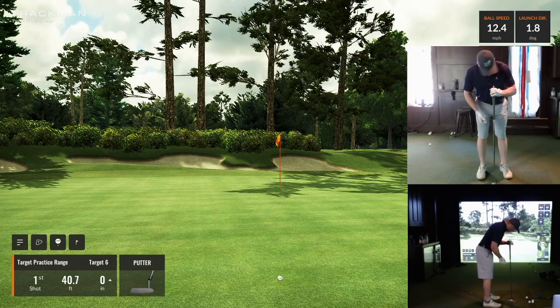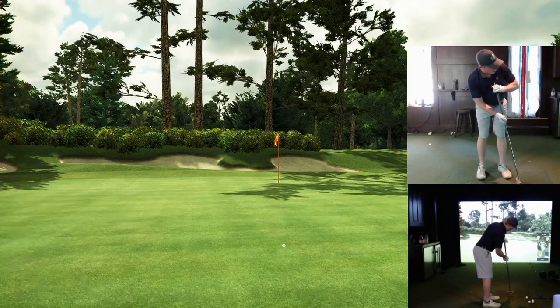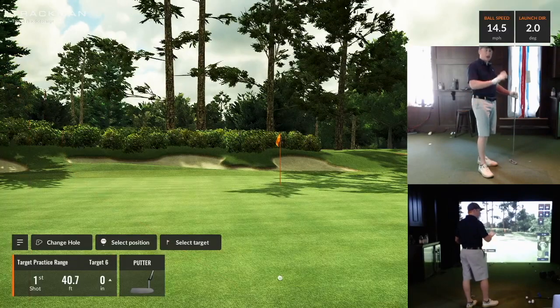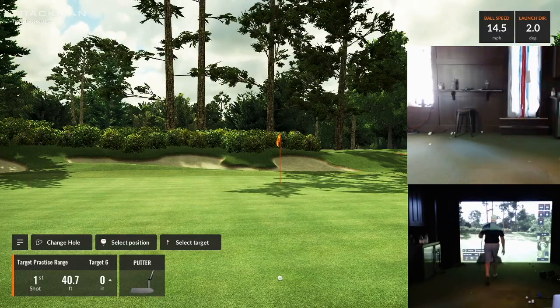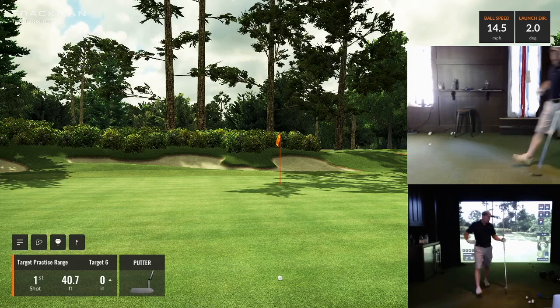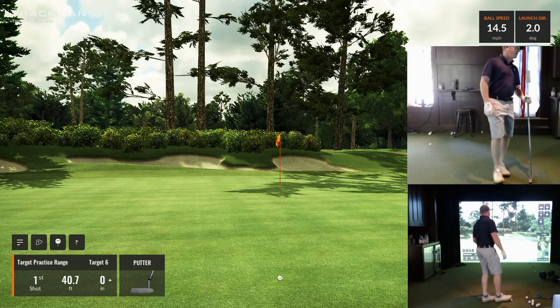I am now going to hit it all the way to the hole, but I'm going to get it so it just barely drops into the hole. That was perfect. Okay, so that ball was barely dying into that hole. So let's see how far it said it went. 11 feet. 1, 2, 3, 4. Wow. So at best, that ball went 12 feet. So far, my theory that the distance control is wrong is not looking so good.